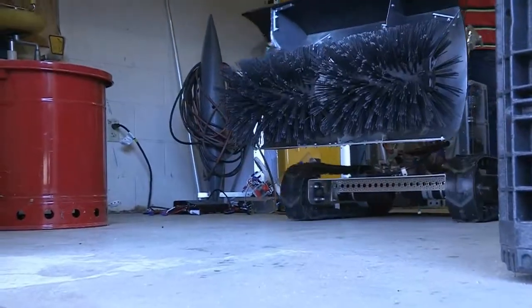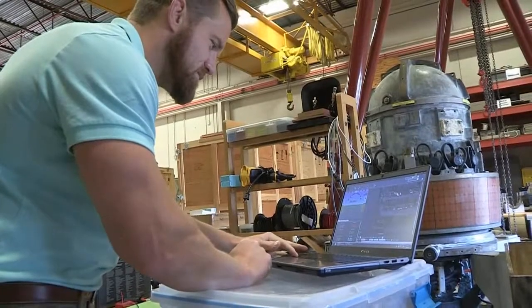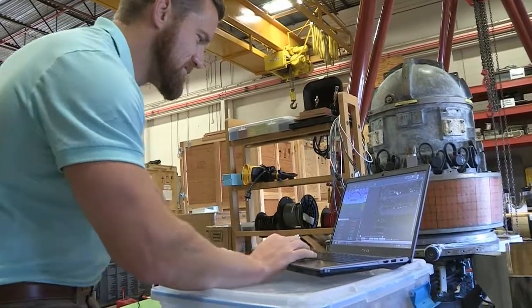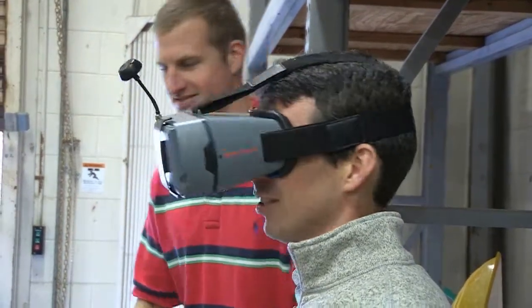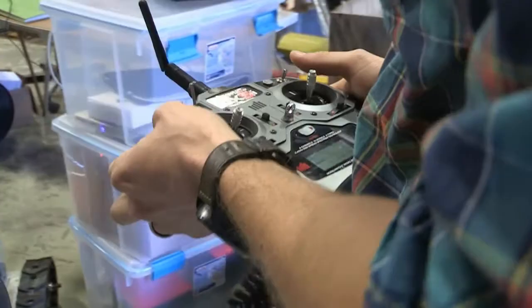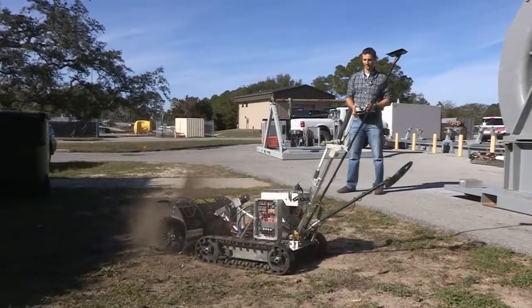The inspiration behind our vehicle design, it looks a lot like the current platforms people use in the field now for detecting mines. Our goal was to make something that achieved the same capability at a much lower price point. The most challenging part of the process has been trying to come up with a functionality that isn't currently out there. The fleet could use this vehicle to uncover IEDs and potentially save lives.